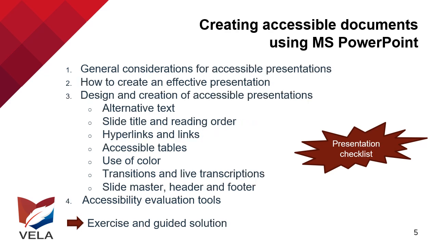The last unit in this module is similar to the previous unit, but in this case it is about how to create accessible presentations using Microsoft PowerPoint. In this unit, you will find general considerations related to making accessible presentations, and advice to create effective presentations which will contribute to digital accessibility, but also will help users to give full attention to what you are presenting.